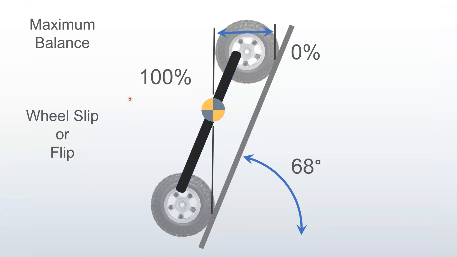Now let's look at the absolute maximum balance point. Again, this is just an example. For example, at 68 degrees, for this center of gravity location, at 68 degrees, you have 100% of your weight on the rear wheel and zero weight on the front wheel. That means the slightest bit of throttle is either going to flip you over or the back wheel has to slip. One of those two things has to happen. Now a lot of times you can still climb up 68 degrees, 70, 75 degrees, if your wheels are spinning. So if you drive like a drift car or a rally car and you've got a four wheel spin, you can still go up an incline if your wheels are spinning. If you have high traction, your vehicle is most likely just going to flip over at these high angles.